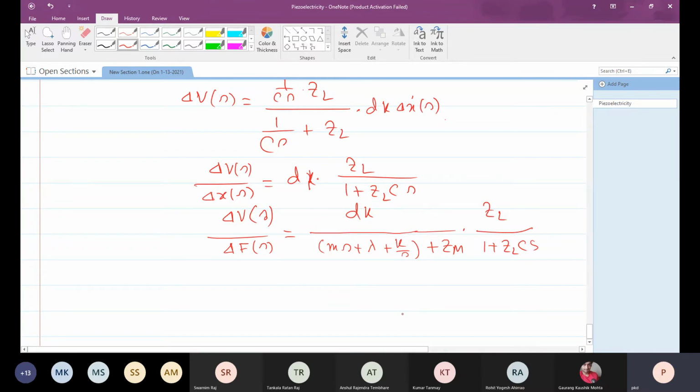Hello, sir. Sir, the K in the numerator is the stiffness coefficient or the spring constant, or the coupling factor? This is stiffness coefficient. Sir, in the previous case we were doing 1 by Ks, and in this case, K by S twice, sir. Which one? K by S. Yes, sir. And in the other case, we wrote 1 by KS, I mean, in the transmitter block. Transmitter block, I wrote 1 by KS.